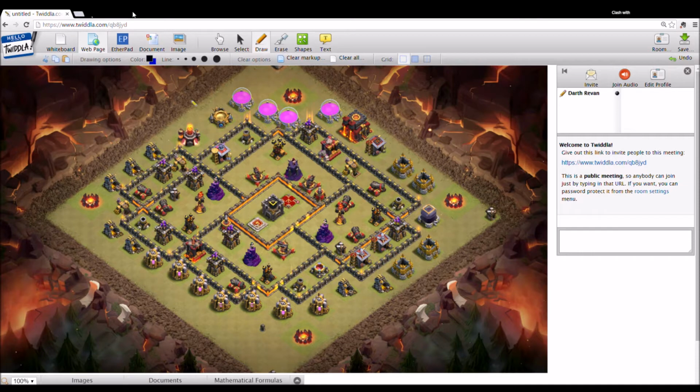The first on this channel. And this attack strategy is a Town Hall 10 HPHB. And this was pioneered by our leader at Six Schlitzes, Ares, on his Town Hall 10 account, Ren.